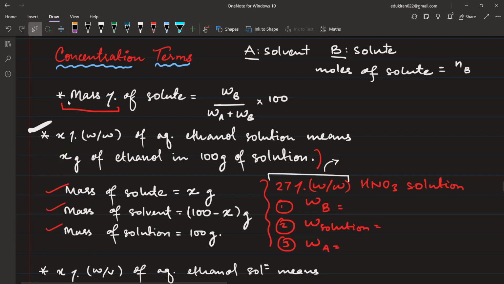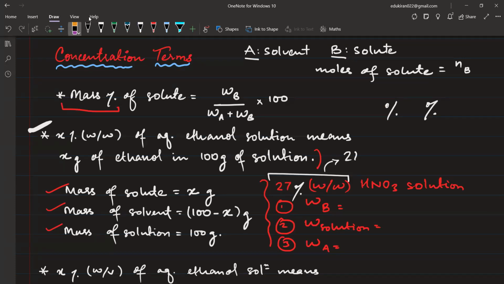Once again, I could not hear that. Can you please repeat it? So 27 gram or 27.7 gram of HNO3. Wait, why 27.7? Oh, no, percent. It is a percentage, not 27.7. I thought it said 27.7. No, it's not 7. Look at the difference between the two 7s. This is not the way to write percentage. Okay, it's always like this.